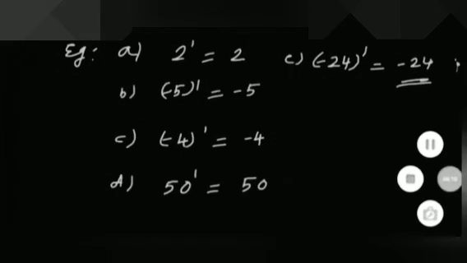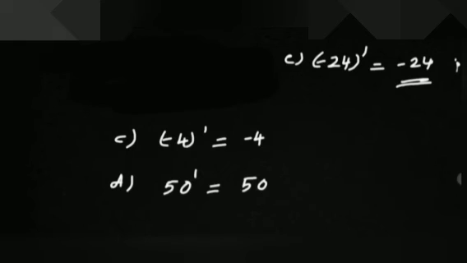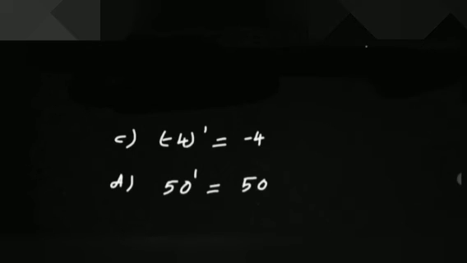Okay. We have learned two laws now. The first law is any integer to the power 0 is equal to 1. That is the first law. And the second law is any integer to the power 1 is equal to that integer itself. Isn't it? Okay. After completing up to this, please stop writing and listen carefully. Let me ask one question.